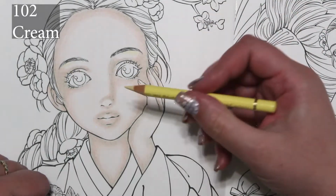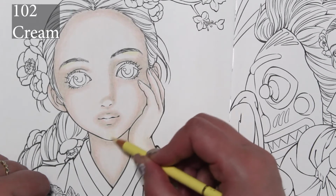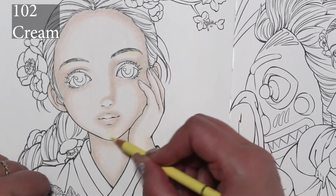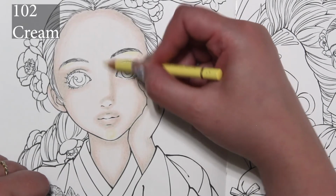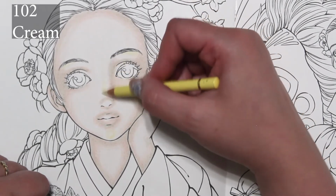We're going to use this color again, but I just want to start by putting in a little bit. Right there on her chin, I thought looked like a good spot. Maybe up her nose a little bit. Right in the middle.